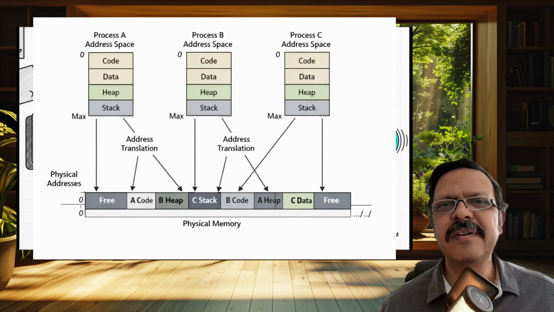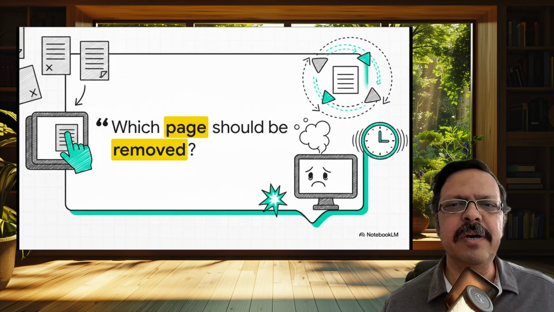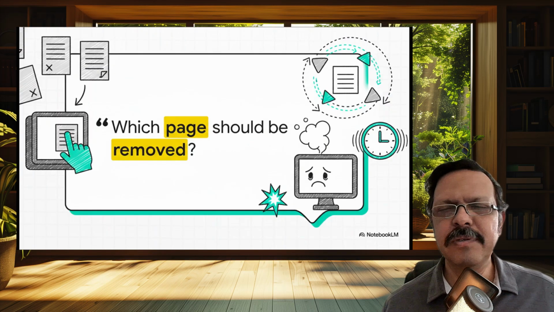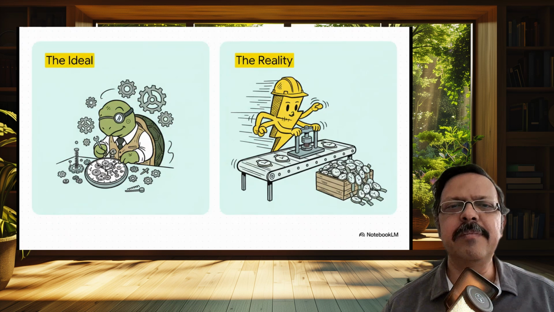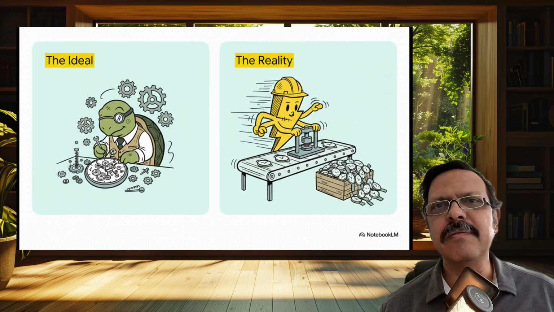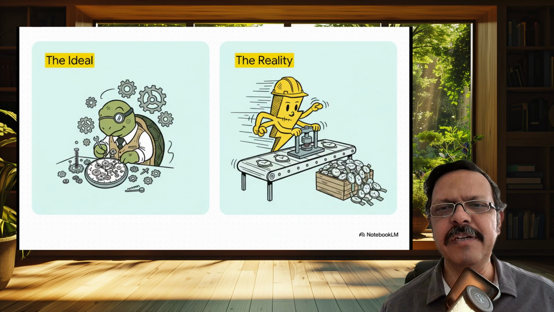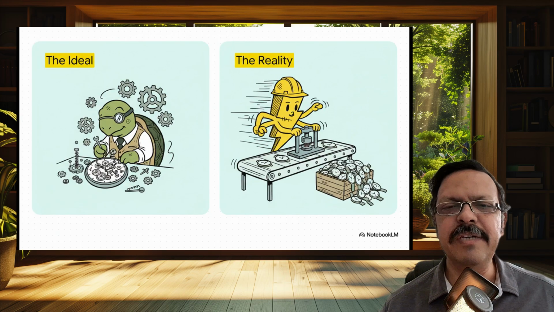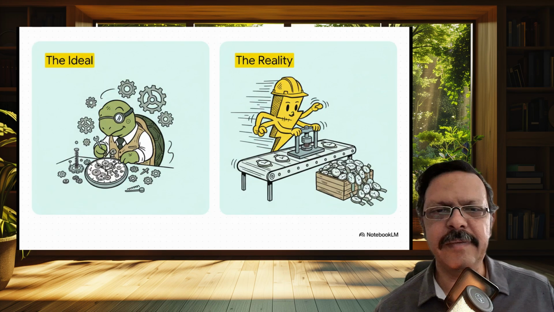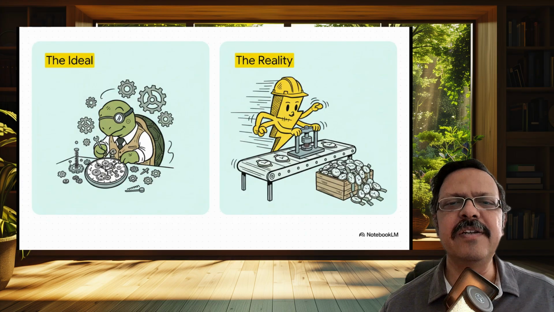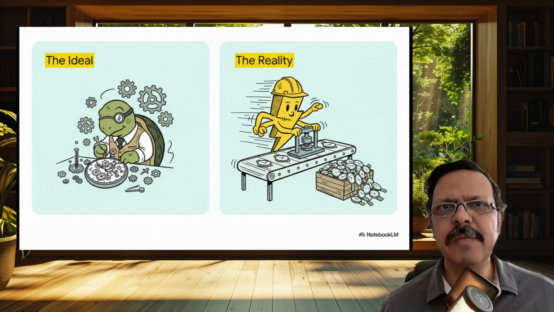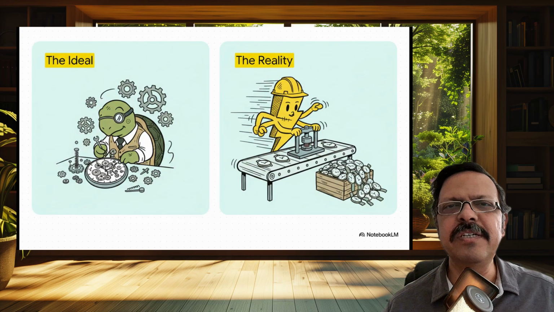So this decision is governed by page replacement algorithms. This is a decision that is made by algorithms which look at whether I can replace this particular page or whether I can replace that particular page, and the decision is based on some criteria. So let's look at the least recently used criteria, which is LRU. The principle behind LRU is straightforward. Pages that have not been used recently are less likely to be used again in the near future.